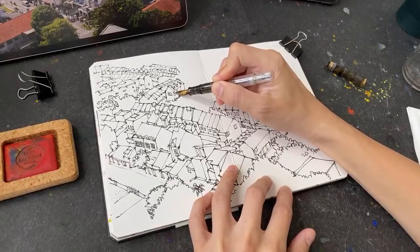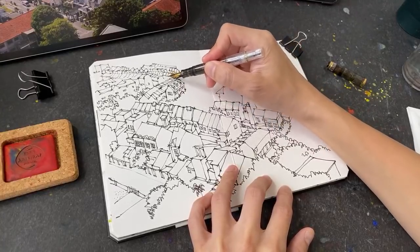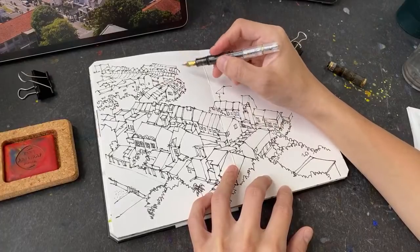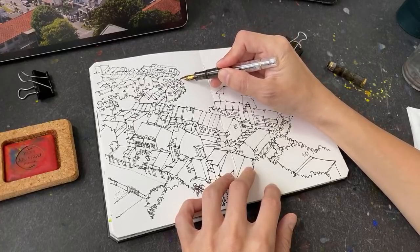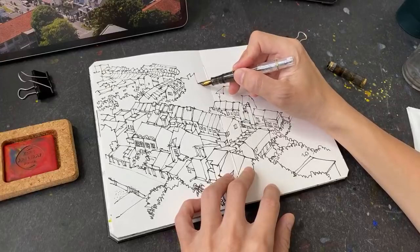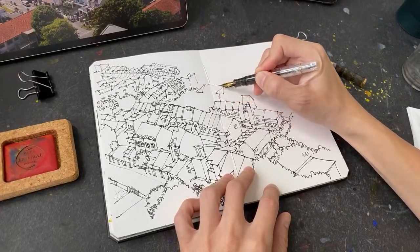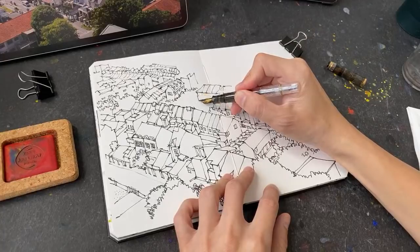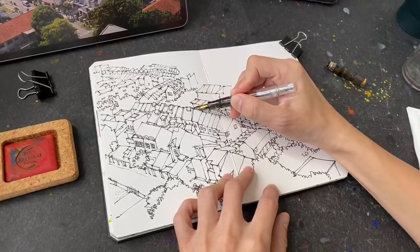Oh, one reason why you may want to post your work online is so that you can keep a record of your work, so that you can look back at your work from many years ago, which I find to be quite helpful. Sometimes I do wish I had scanned all the works from my past, so that when I need to refer back to my work, there is something I can refer to. But if you don't scan your work, if you don't collect your work online, it's very difficult to go back and search, because you have nothing to search. And when you see the body of work that you have created, it's quite inspiring to see how far you have come. And you can also see how you can improve.